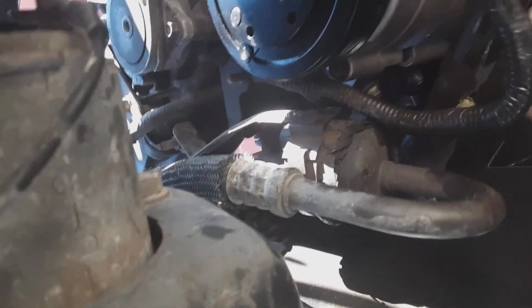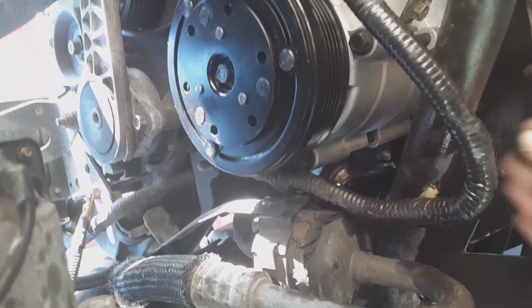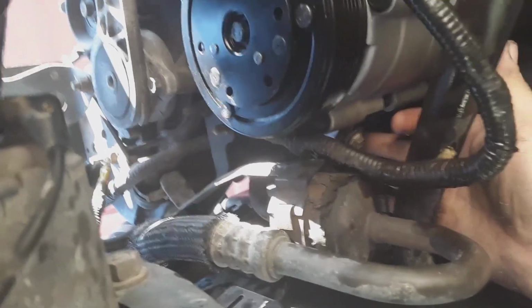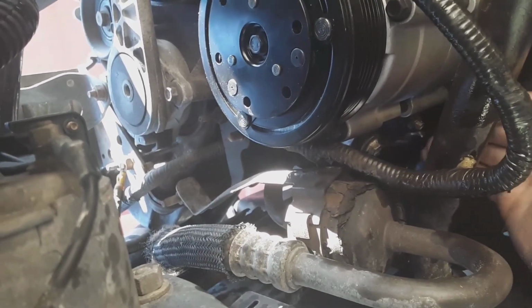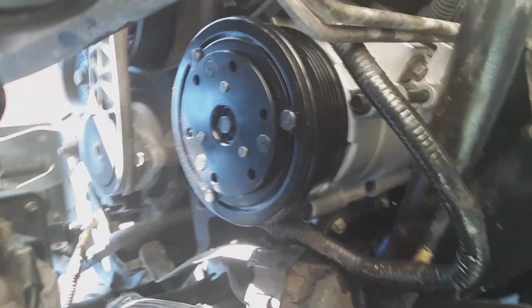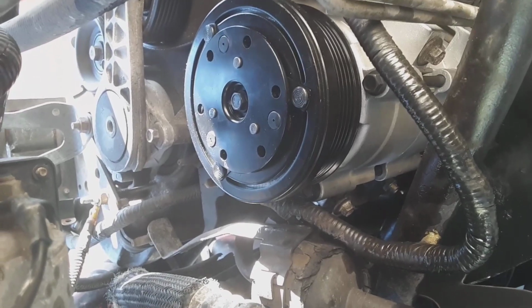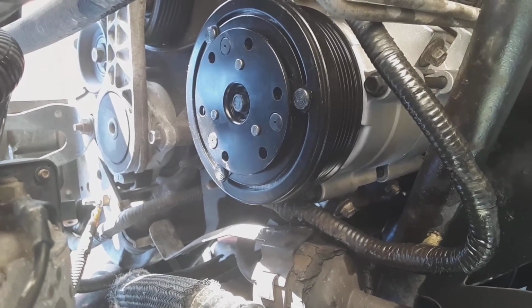Also guys, right here, this front bolt on the far side, it's in the way of the sway bar mount. So what you do is you push the compressor all the way back, you slide that bolt through the eye, I guess you would call it, and then you move it back and then bolt it up. I ran into that issue, and pretty easy to figure out, but you never know.